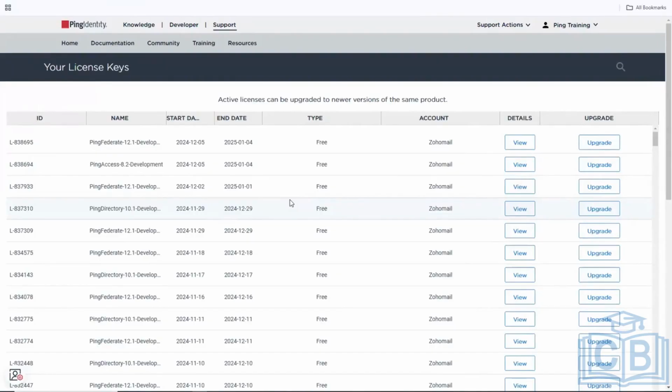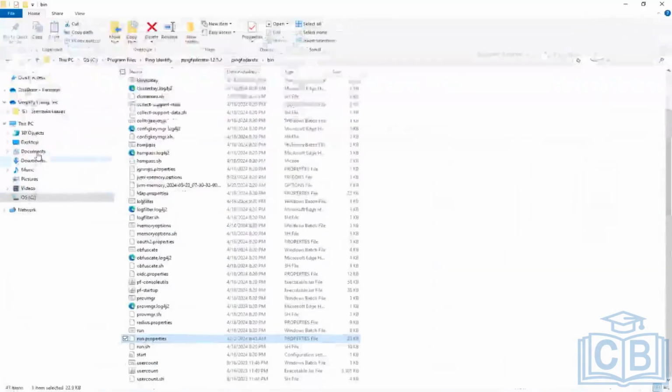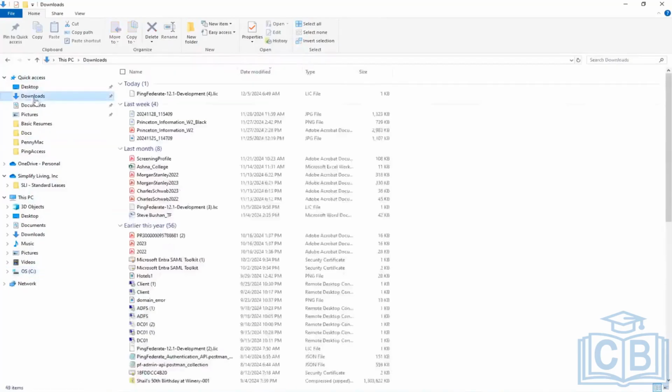You already downloaded or you need to download yet? I just downloaded the... I think it should be there in the downloads. This is the PingFederate. Oh, we need to download the PingAccess also.